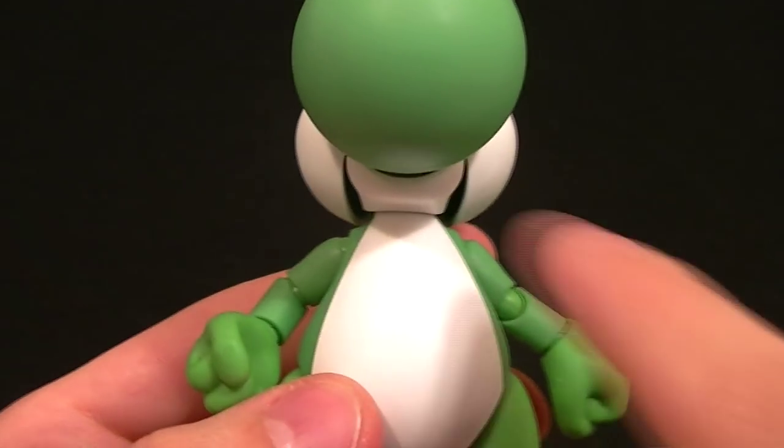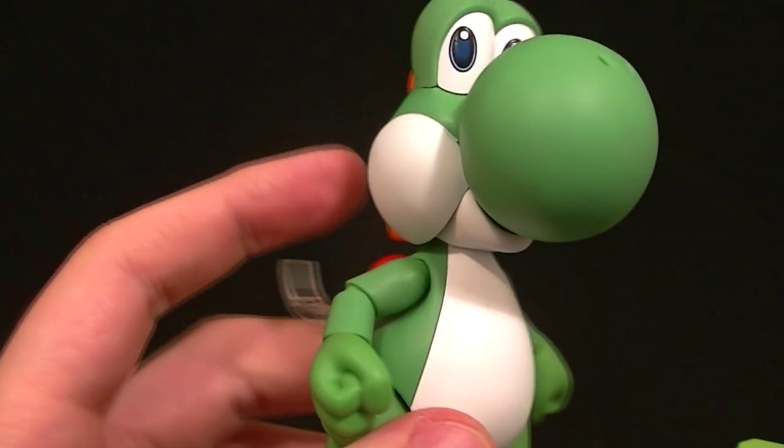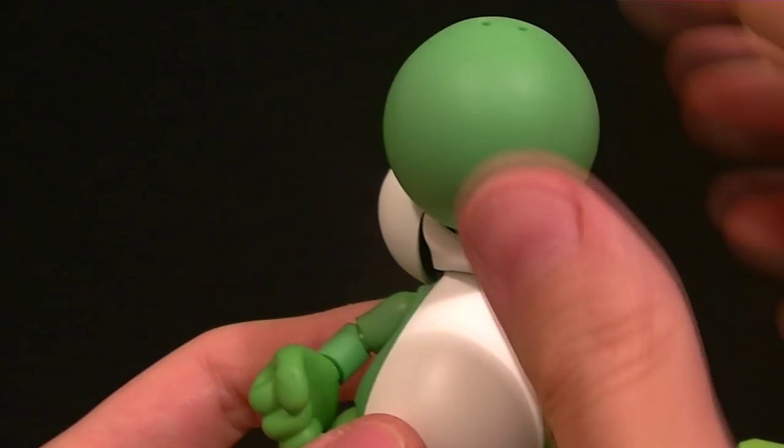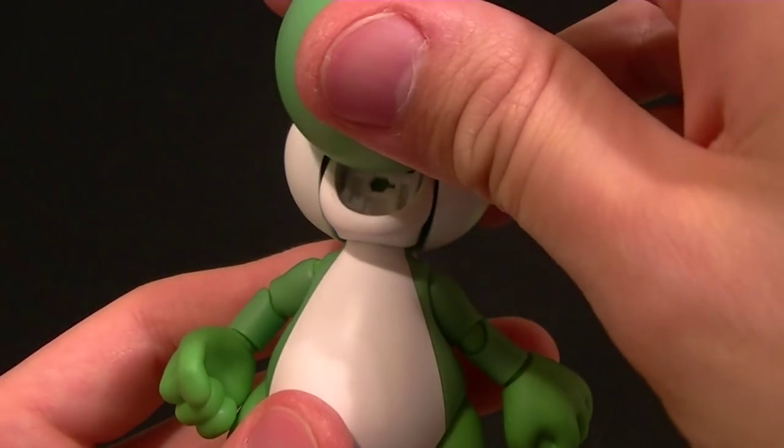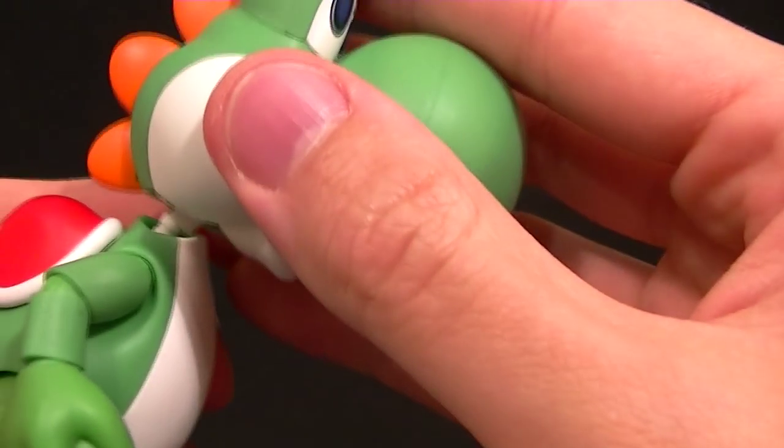If you look at his neck, and it's not a huge deal because once you pose him, you're not going to notice it. I don't really see why they had to make that giant gap on either side of the mouth. When you open it, it's not a big problem. Actually, let's put the mouth back in there so you can see. Because this is something I wanted to talk to you guys about, if you're curious about this figure.